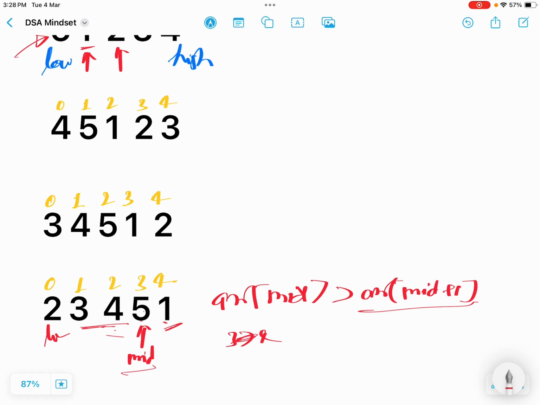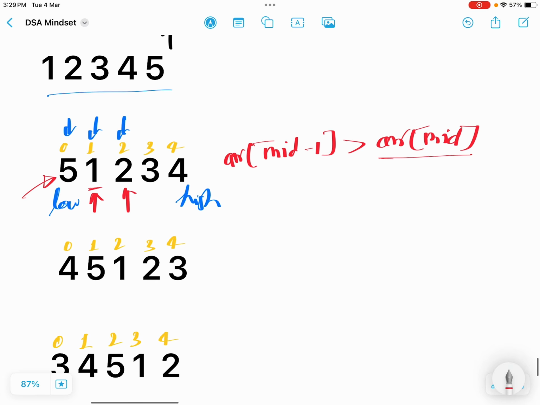Obviously, if it is rotated, the possibility is at most the next element. Let's suppose this is mid plus 1 and this is mid, for example. So this will always be greater than the previous one. But there is a situation where this next element is greater than previous, this element is greater than previous, this element is greater than previous, but this element is not greater than previous. I will say that the previous element is greater than this. That means if mid is here and it is greater than this, I would say that this particular thing is the right answer. That is what I'm writing here.